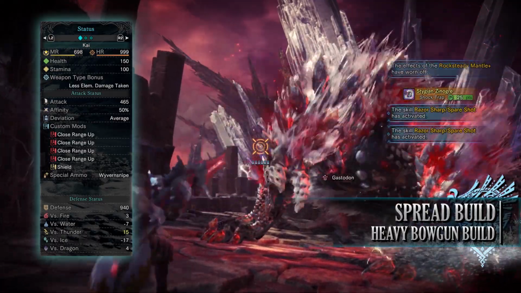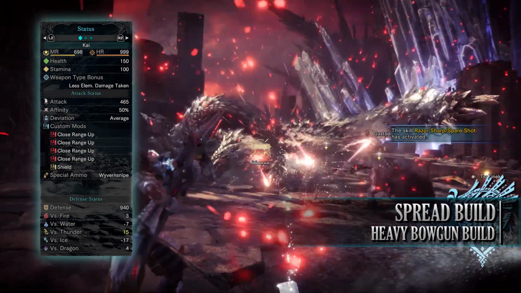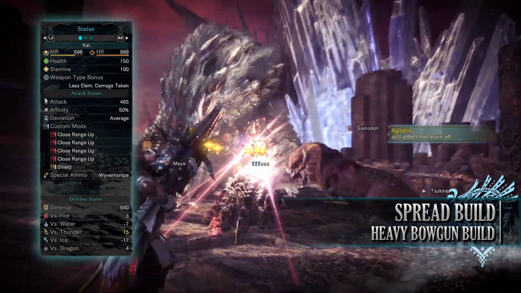Putting a shield mod on your Heavy Bowgun allows you to block incoming attacks when you're aiming, so long as you're not shooting at the same time. And the more shield mods you put on the Heavy Bowgun, the stronger and more capable you are of blocking.